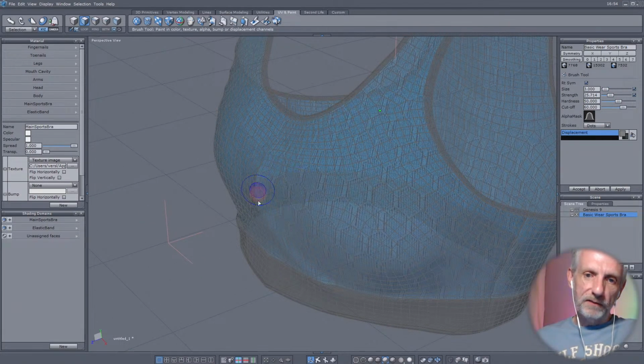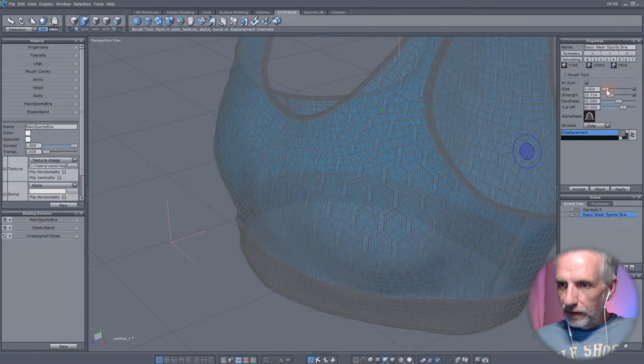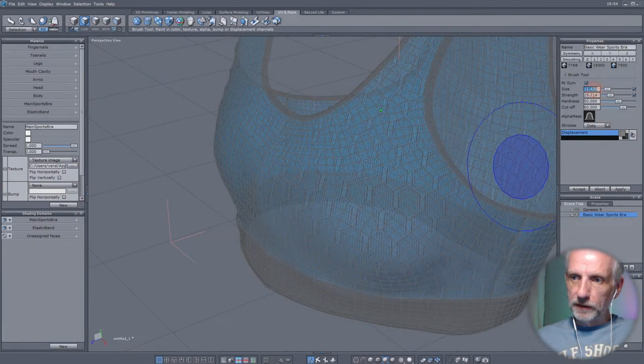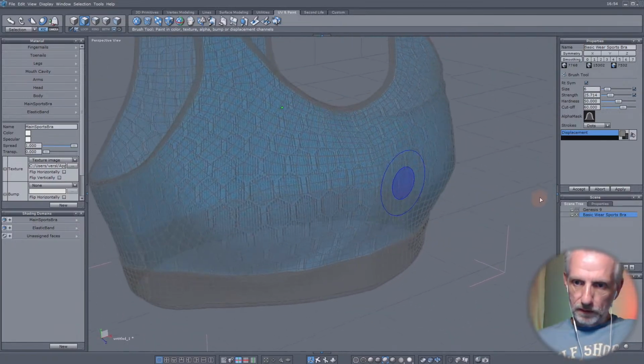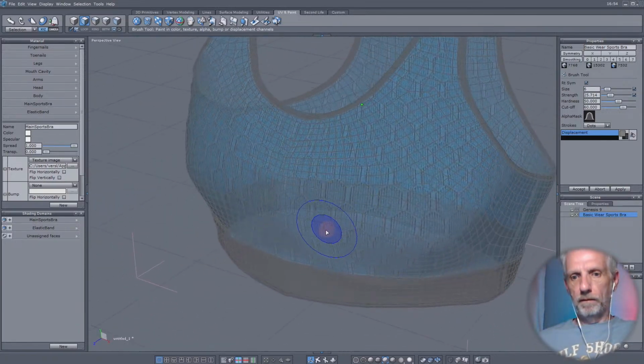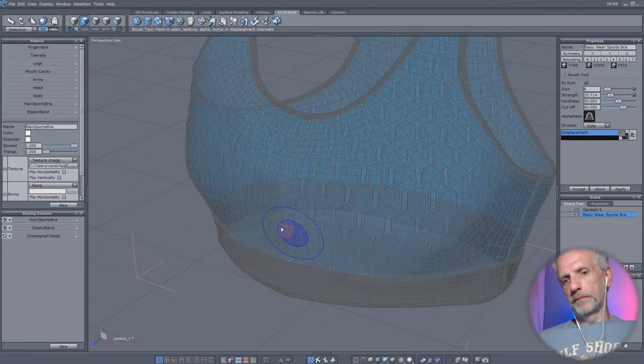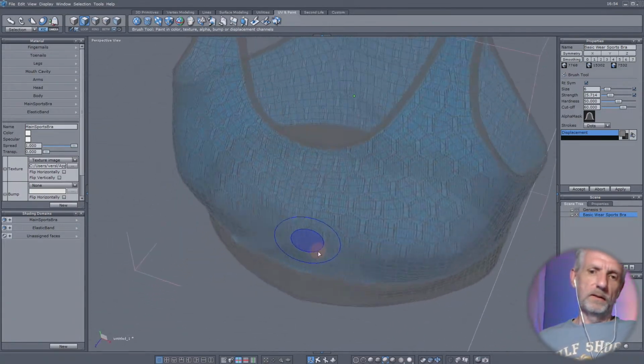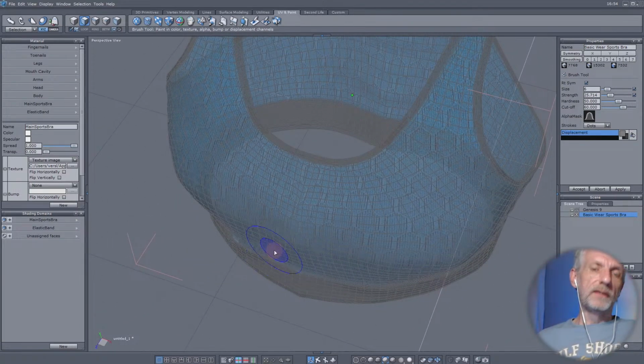I can just left click and drag over that, and it just magically disappears. I make the size a little larger. That's maybe too large here. Maybe 6. So that's disappeared already.